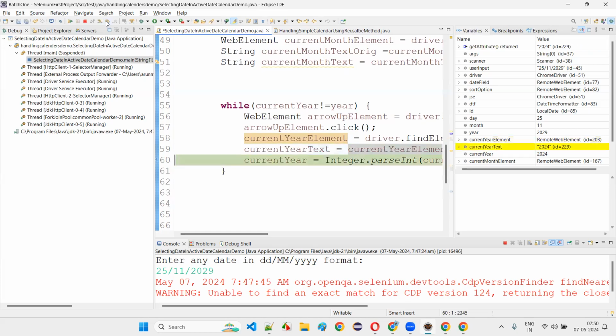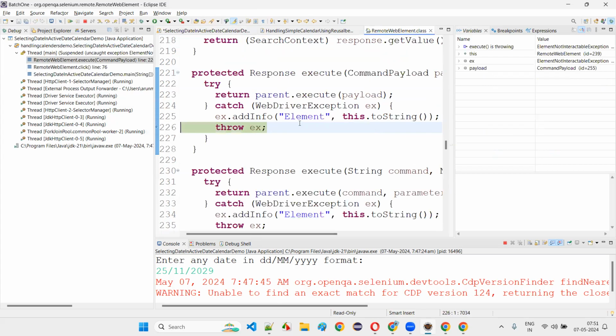Run this code. Okay, current year. It's throwing an exception here, guys.